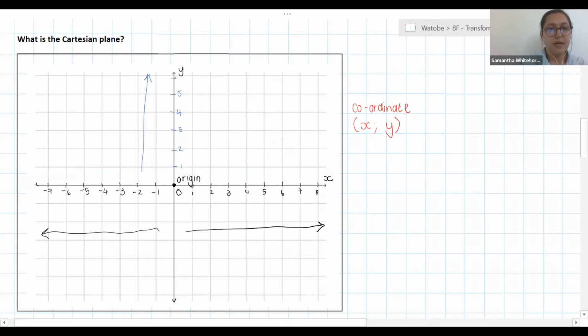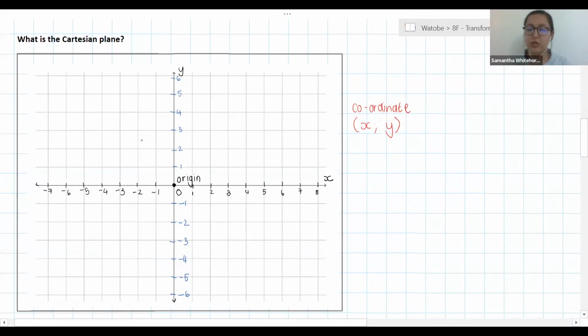And if I go down my y-axis, I'm going in a negative direction. So -1, -2, and so on. So this is how you would have to set up a set of axes if you were drawing it by yourself. Sometimes we give it to you, like I said, but we don't always. And so it is important that you know how to draw a set of axes if you need to.